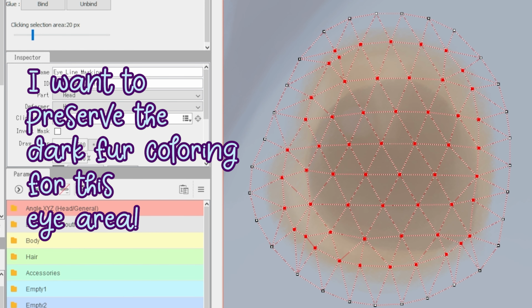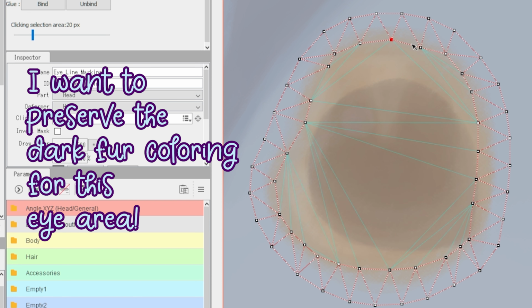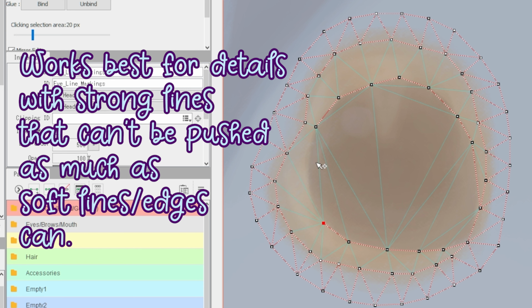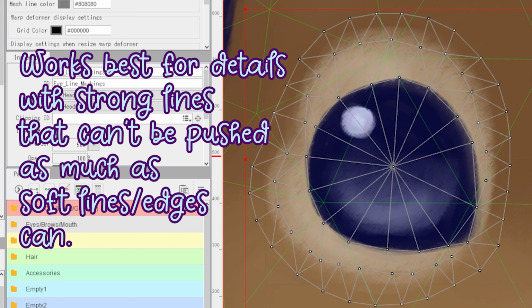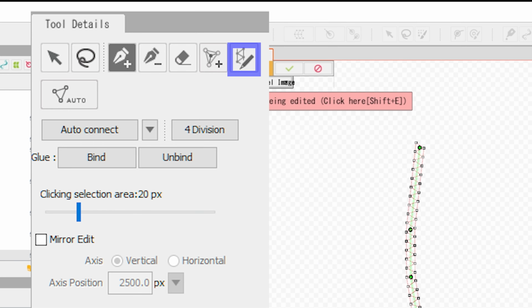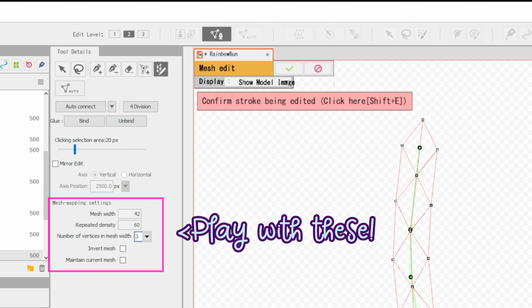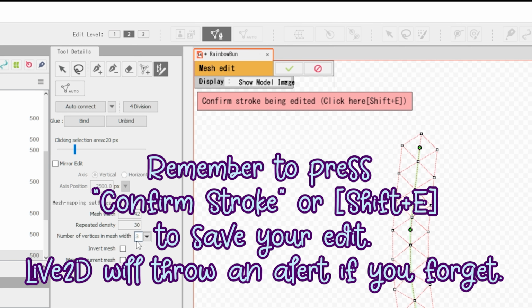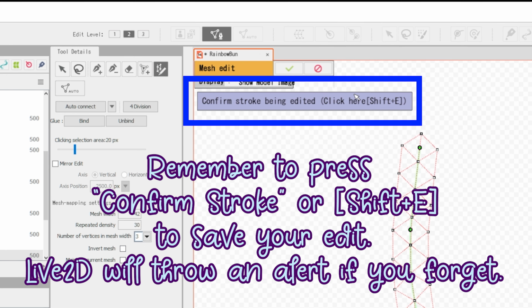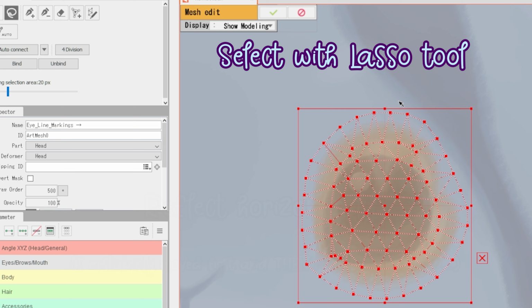When you're meshing, there are some parts where you don't want to lose the detail when you're deforming, so you should mesh along those or near them so you have more control. One of my favorite tools is the stroke path. I just find it very neat, and I enjoy being able to have a lot of control over where exactly I'm going. One thing I highly suggest is copying and pasting your meshes.